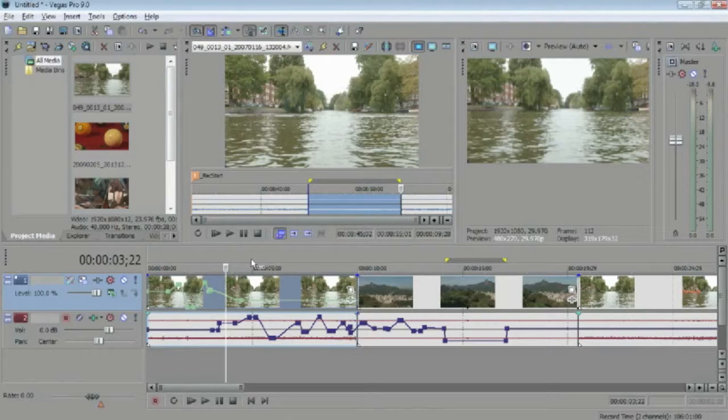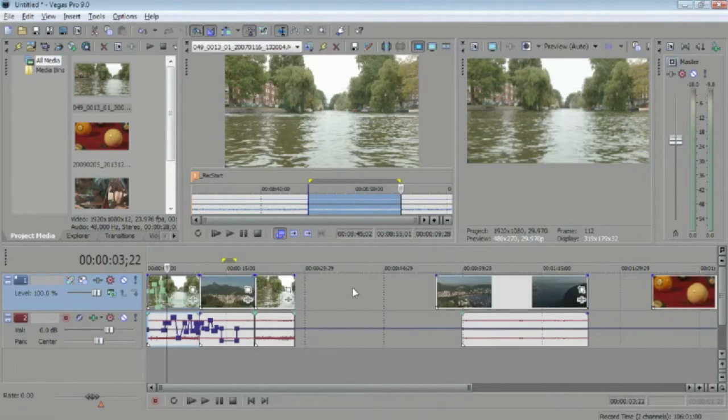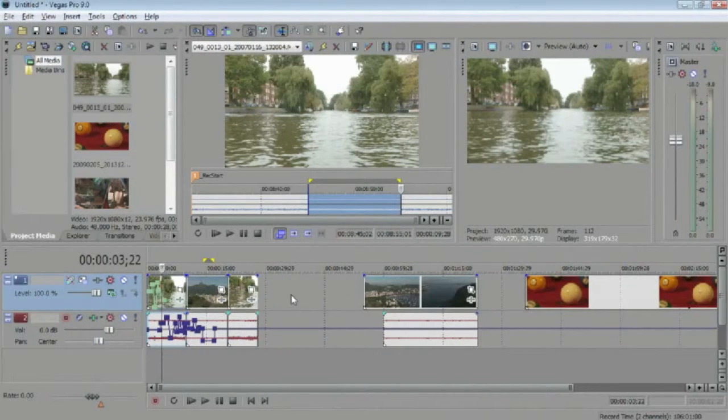Probably my favorite method for creating slow motion is to hold down the Control key as I trim the edge of an event. And when I do that, my mouse icon gets the little squiggly line under it indicating that it's going to create a motion change or velocity change. And now if I drag this out, you can see there's that jagged line that we saw a little earlier indicating that there's a velocity change to this clip.